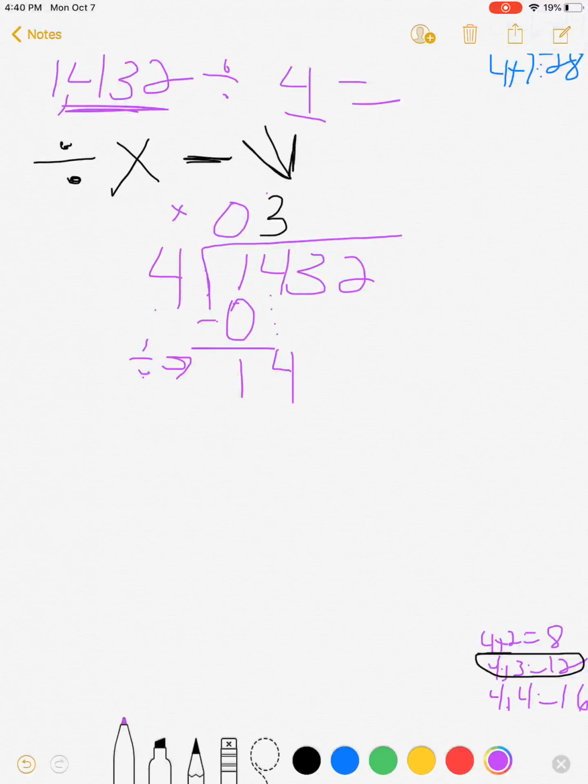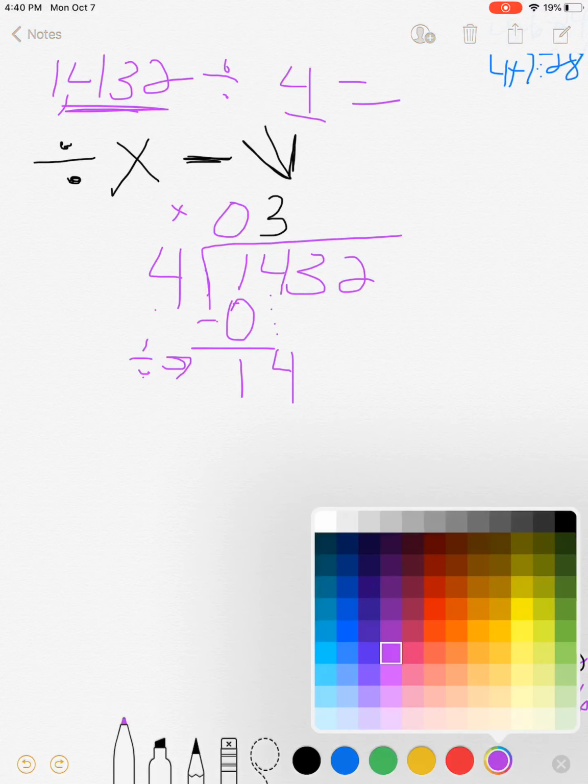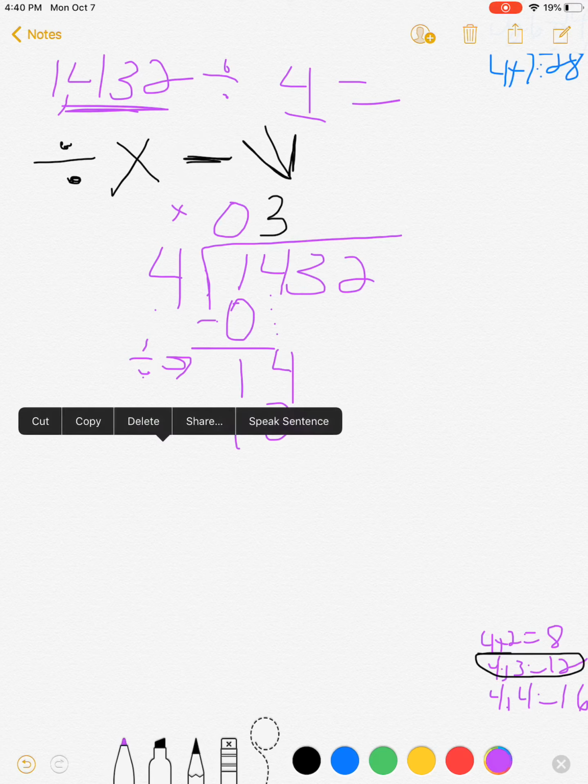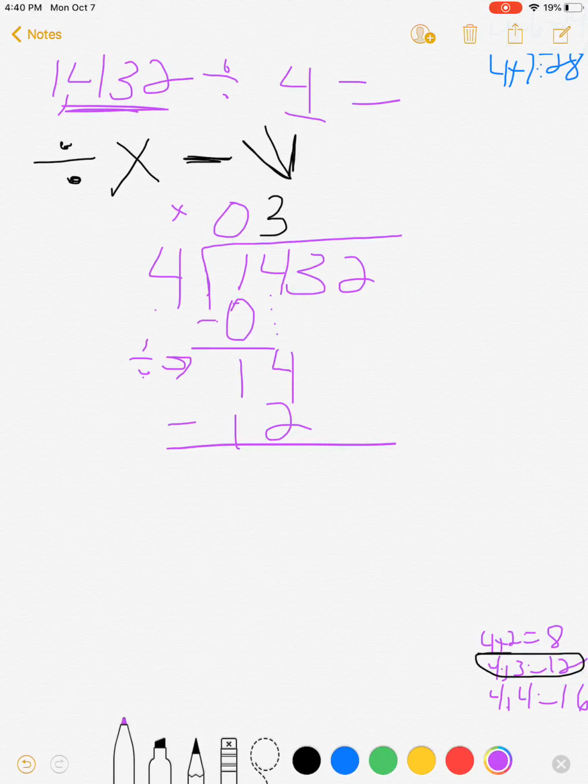And I kind of want to make it purple. Sorry, buddies. Now we have to multiply. I just divided, so now I multiply. Now 3 times 4 equals 12. After I multiply, I have to subtract. 14 minus 12, 4 minus 2 is 2. 1 minus 1 is 0. After we subtract, we need to what? Bring down. So now 23.